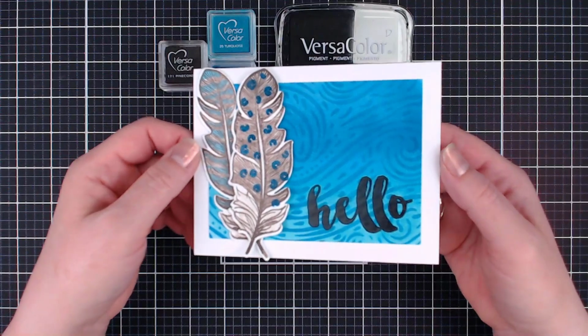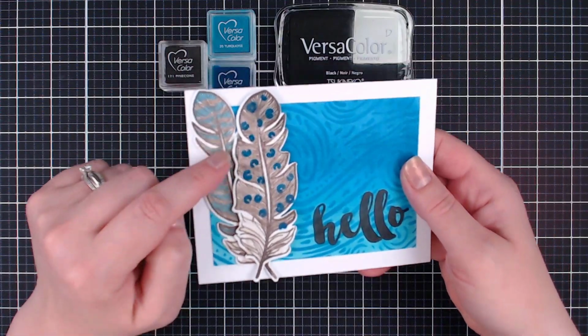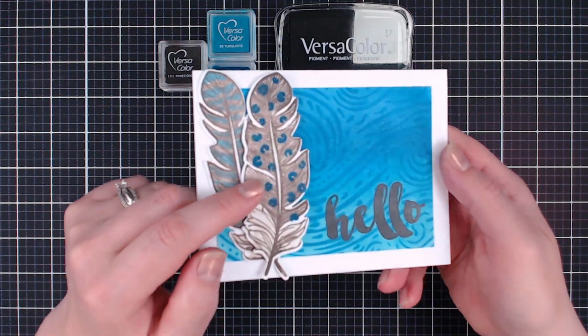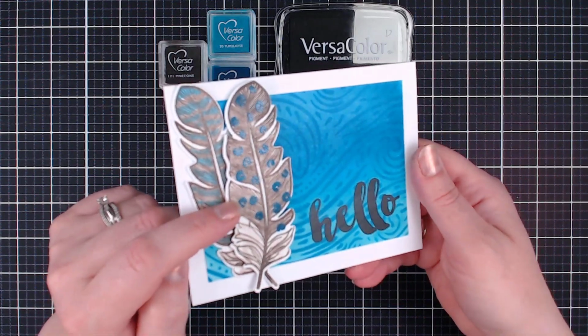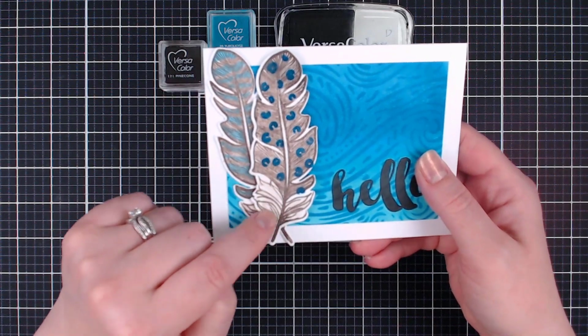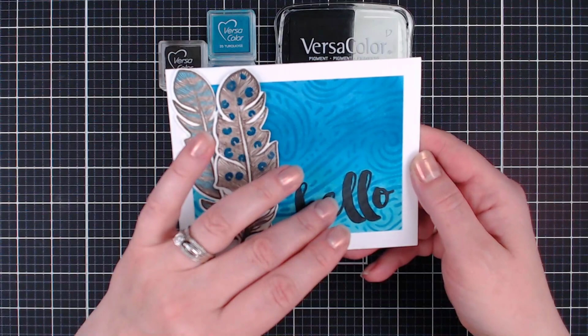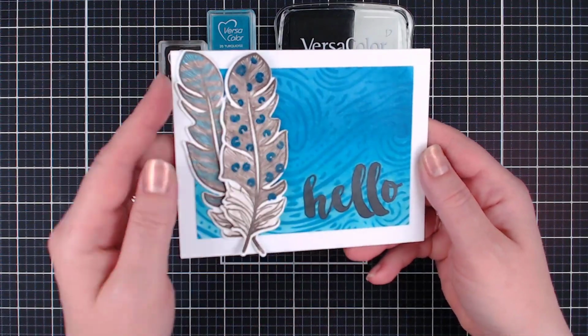So there are your 5 ways to add VersaColor to your card making projects. You can stamp and stamp layer. You can add some clear embossing for a beautiful glossy effect in any VersaColor. Then you can add little watercolor details. You can also blend the colors together, and you can add stencils on top of that.